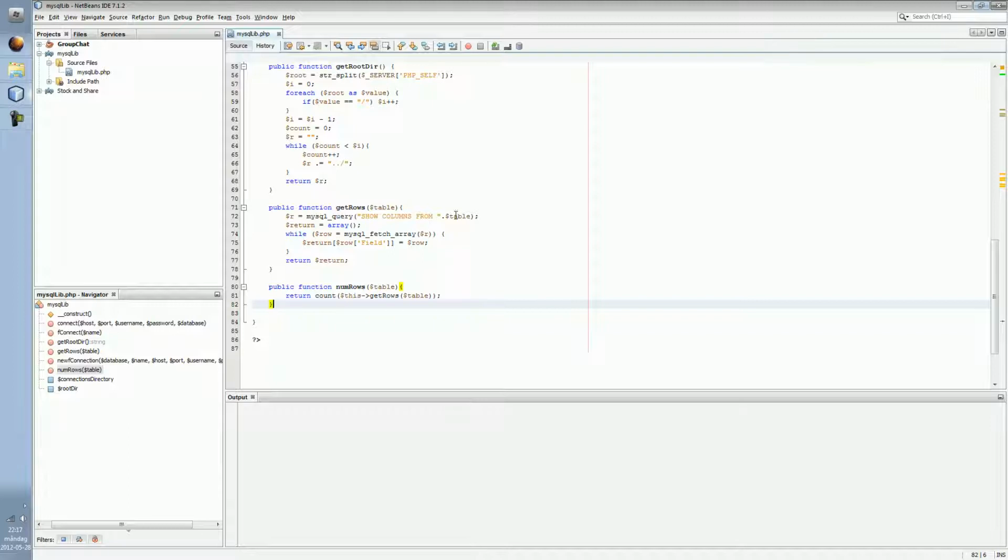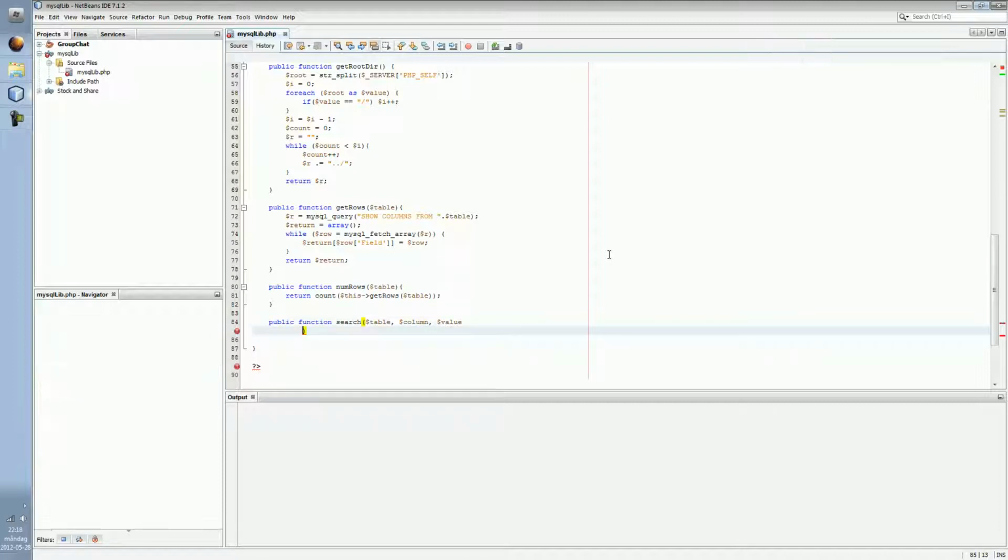So now let's do a function I love. I always use it. Public function search. Now table, column and then value.